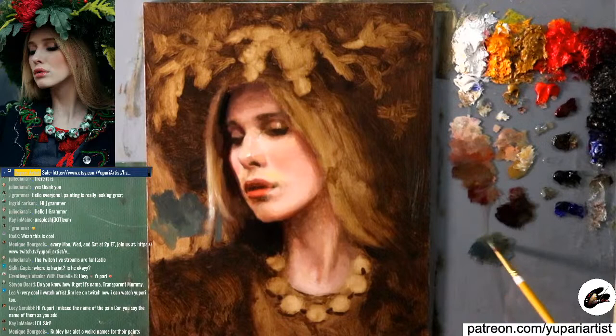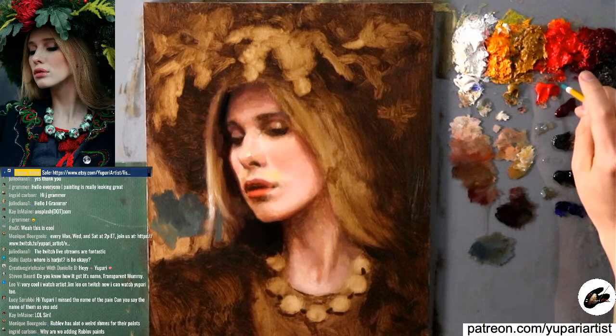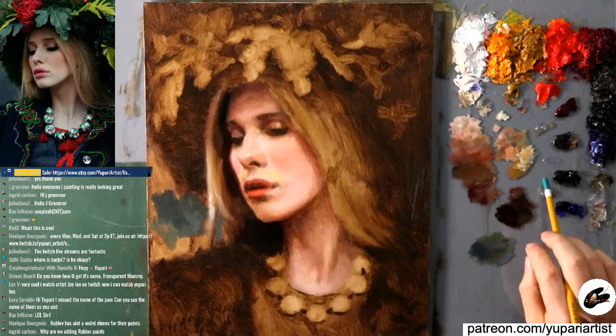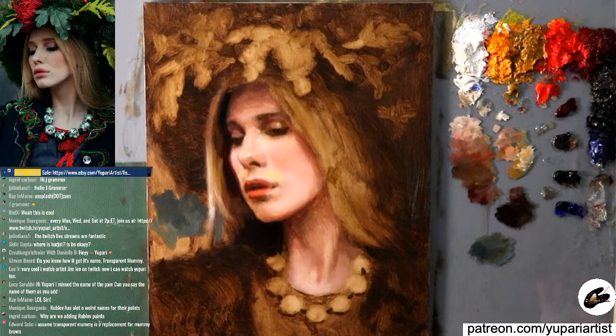Hey, Lucy Sarobi. Hi Pari, I missed the name of the paint. Can you say them? This is Flake White Williamsburg, Yellow Ochre Old Holland, Cadmium Red Vermilion Williamsburg with a little dash of ALKYD Winsor Red from Griffin, Winsor Newton Griffin ALKYD, Alizarin Crimson Lake Extra Old Holland, Raw Umber, this is actually Winsor Newton, Ivory Black Williamsburg with a dash of ALKYD Ivory Black from Winsor. Same thing here, Ultramarine Blue Old Holland with a dash of ALKYD from Winsor Newton.